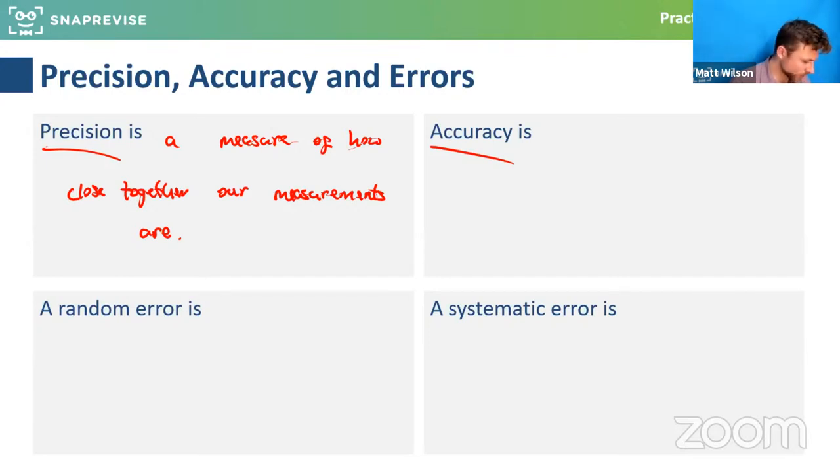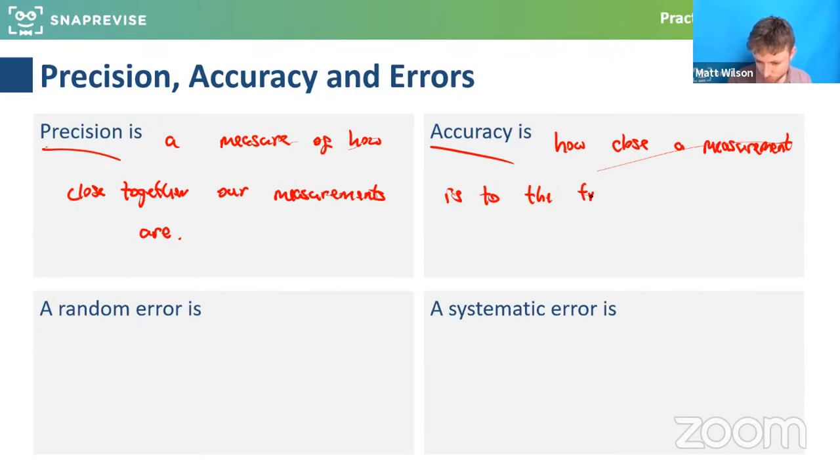Okay, good. So what about accurate then? Accurate is something different. It's about how close we are to something in particular. So I'm going to actually start jotting it down, but feel free to race me to it. Good, how close you are to the true value. Accuracy of a measurement is how close a measurement is to the true value. Accuracy can be harder to determine than precision, actually. Really good one. Values are close to the true value.